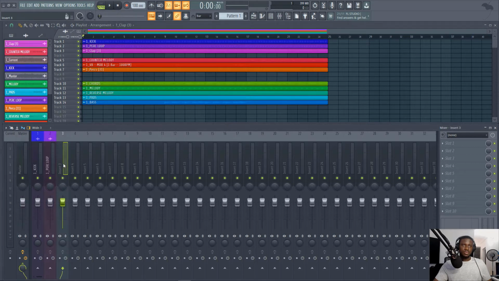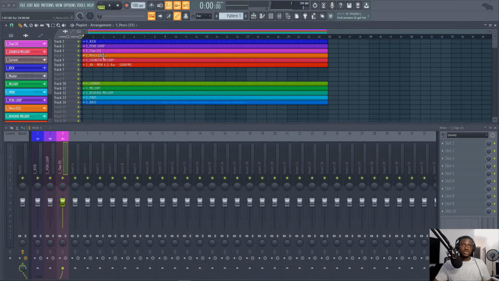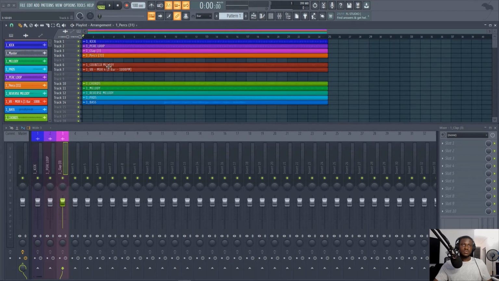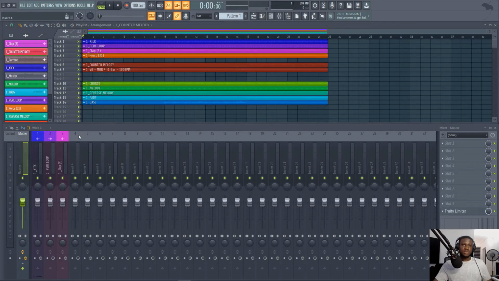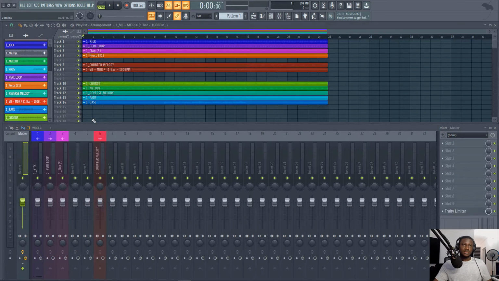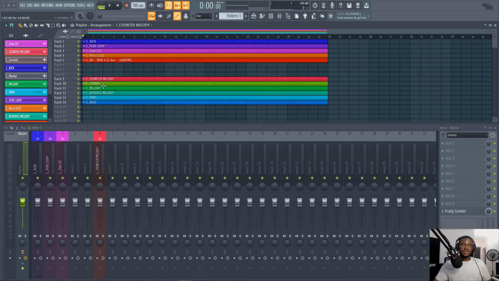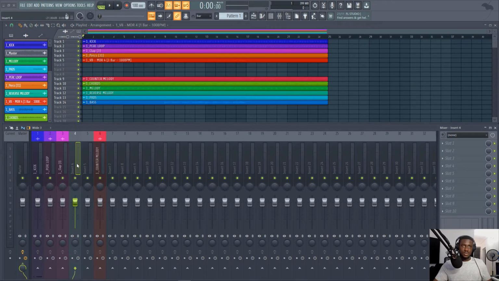Now in the clap, we have this here. Then this is a percussion, it's supposed to be with the drums. So we'll give it space. So the counter melody, we're going to leave some space. Then this is also supposed to be for the drums as well. So we'll take it up here. We'll bring this melody down here. So you see why it's important to leave space.